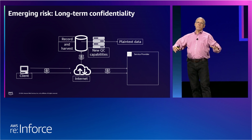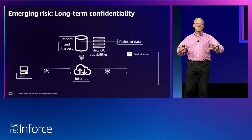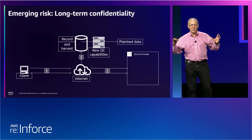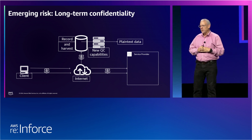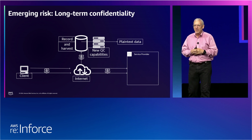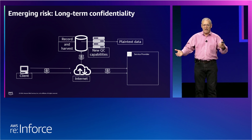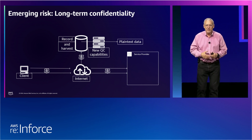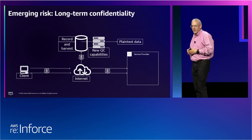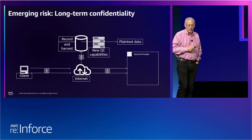Maybe there's certain locations around the buildings of intelligence communities or centers where someone might be motivated to do this. Probably your Twitter traffic from your mobile phone is not likely to be a target. But of course, if you're doing an attack like this, you're sweeping up everything, right? You can't discriminate between different users of the connections that you're siphoning. So again, this is the sort of theoretical risk.